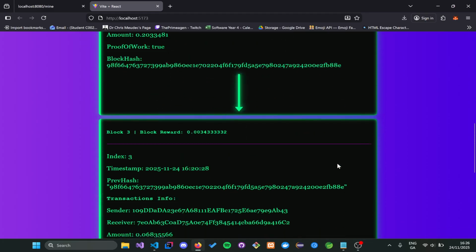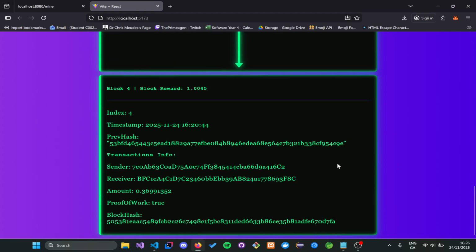And one last thing, as you can see, the last block does not get an arrow because it is the last block in the blockchain that's being constructed, so it does not have an arrow. Now, if I wanted to mine again, and there was another block after block 4, block 4 would have an arrow, and then the next block wouldn't have an arrow. But if I don't mine, which I'm not going to anymore, it will not have an arrow because it's the last block in the chain. There's nothing for block 4 to chain to.